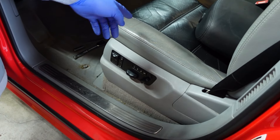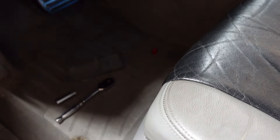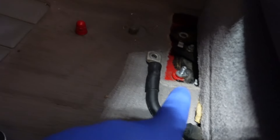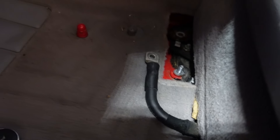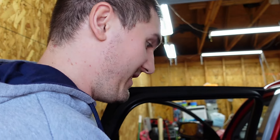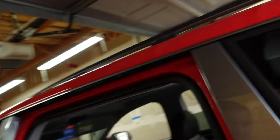First thing you want to do is disconnect the battery. For those who don't know, the battery is under the driver's seat, but there's a ground cable in front of the seat. Remove the plastic tab covering it, then use a 13mm nut to remove the ground cable. You can wrap it in a towel so it doesn't fall back and ground out. After disconnecting, flip the headlights on and back off to dissipate any residual energy, so you won't have an airbag go off. The seat belts are part of the SRS system, so that's the main concern here.